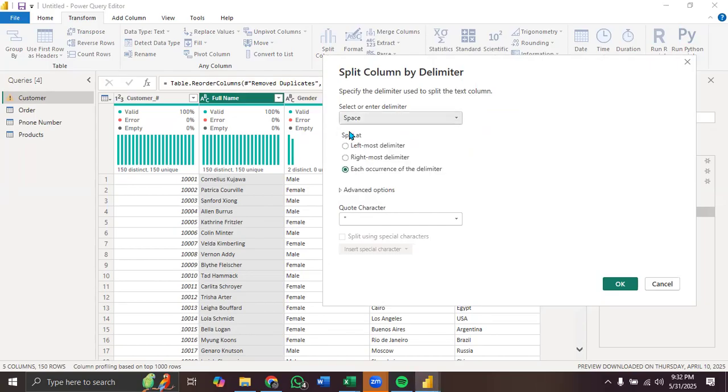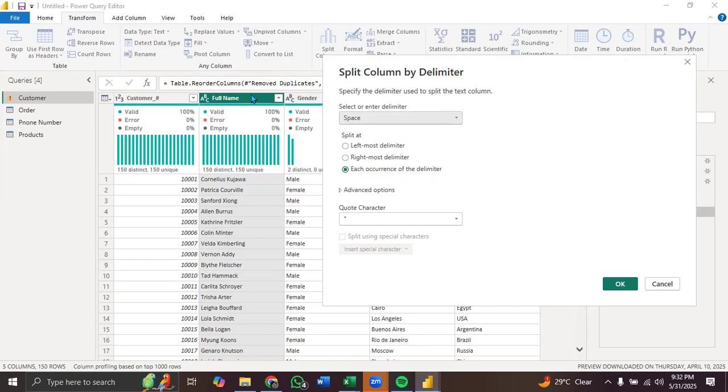Now here we have split at, with different options. Is it at each occurrence of the delimiter? Let's say we have 3 names. In Excel, it was a bit tricky with the text split; you have to put it in all these instances. But yeah, you can do it like that. So if you have 3 names, Cornelius, Kujawa, Favor, and you tell it at each occurrence of the delimiter, we are going to be having 3 new columns.